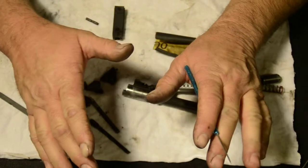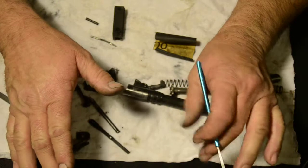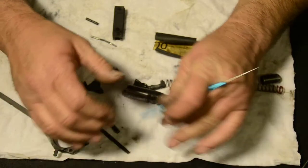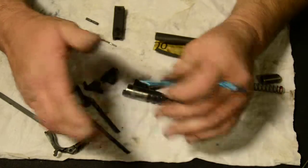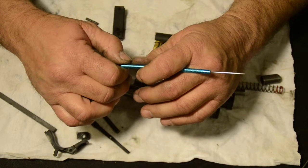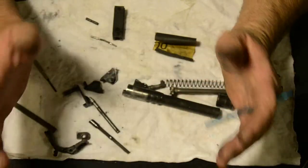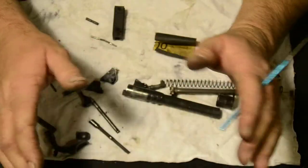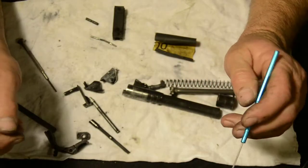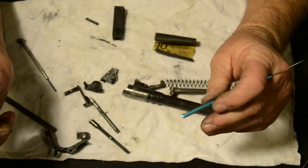And if you don't tweak any springs or change any parts, you can use all your factory parts and do what I'm telling you, and you can take a 5.5 to 6 pound trigger that may have some creep or crunch in it down to about a 3.5 or 4 pound trigger that is smooth and crisp and breaks like a glass rod, just by polishing, not filing anything off, not changing any parts, nothing, just polishing. And that's one of the beauties of the 1911, the amazing trigger design.